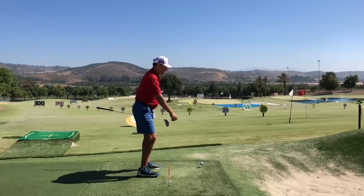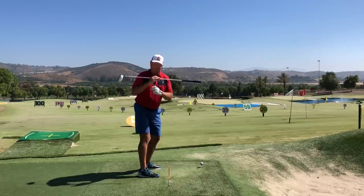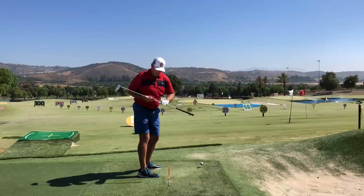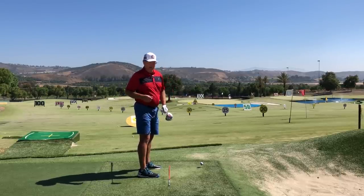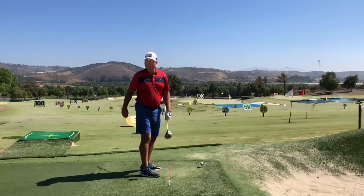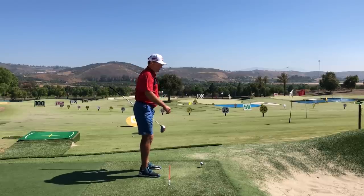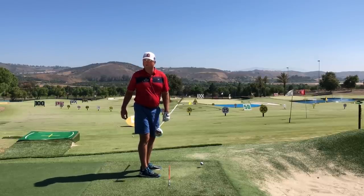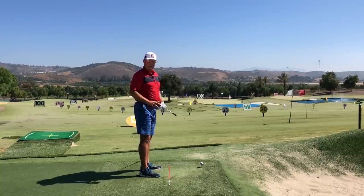Today we're talking about making a backswing where the hips and especially the shoulders turn too flat. See how level my shoulders are right now — I don't have a lot of tilt here, nor do I have a lot of tilt in my hips, but I have a lot of turn. This tricks people because it certainly feels like you're making a really big wind-up, so it's kind of a mental trap. It feels very powerful, but you'll have a really hard time getting back to the ball from here.